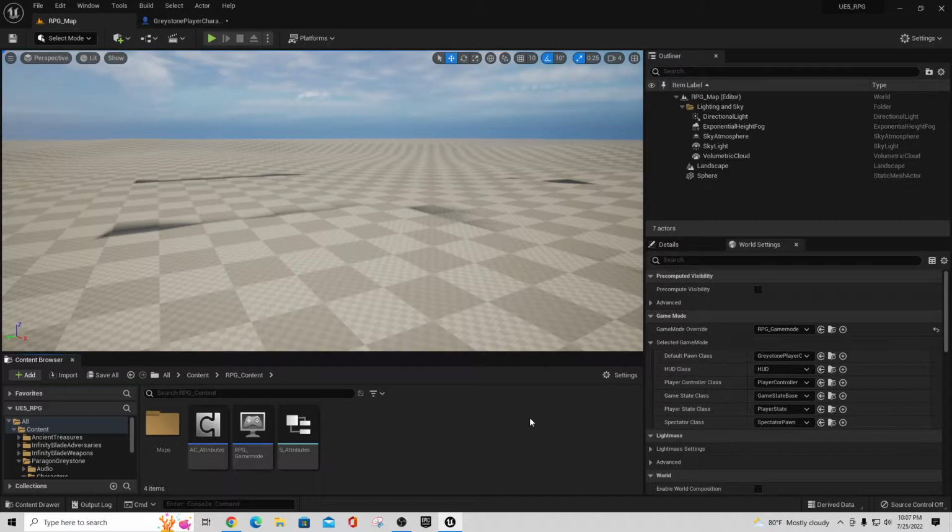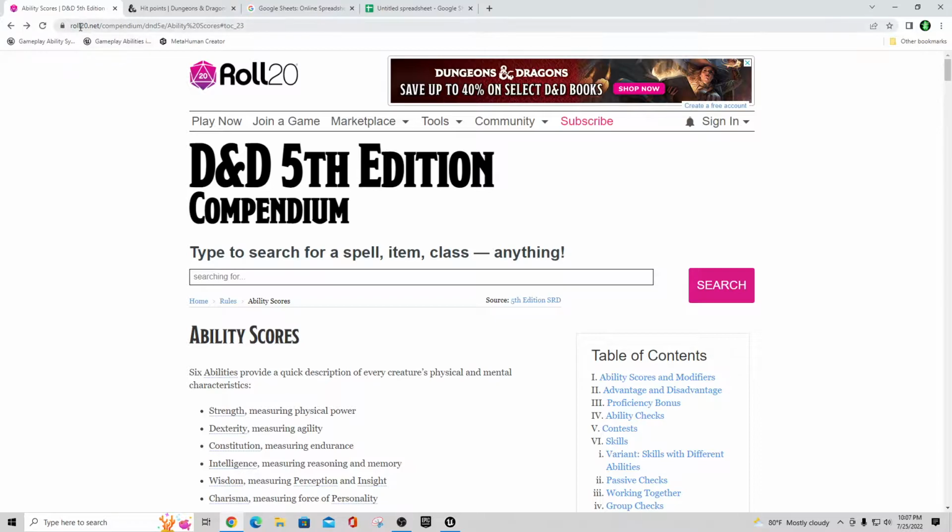I had mentioned in a previous video that sometimes it's good to just pick an existing system and try and model that, because it'll give you a really nice roadmap to be able to get your things up and running and then compare and see how they work. So for our roadmap, what I'm going to do in here is refer to a site called roll20.net, and they have some things in here that we can use to help get our framework built, just as a starting point.